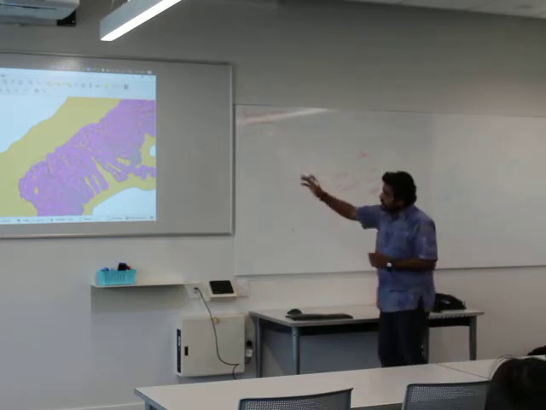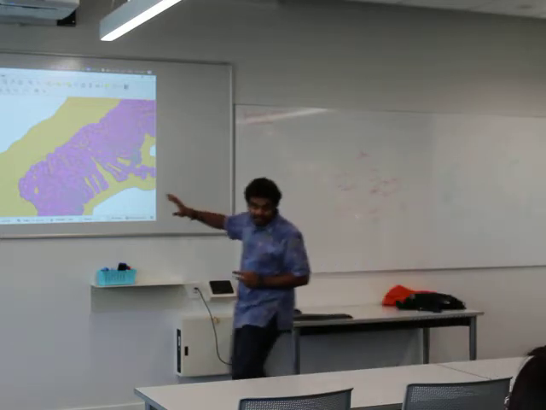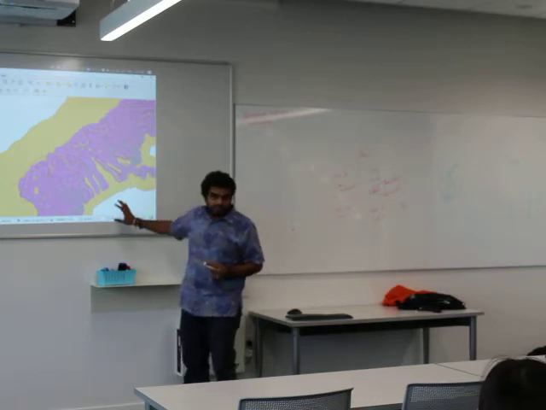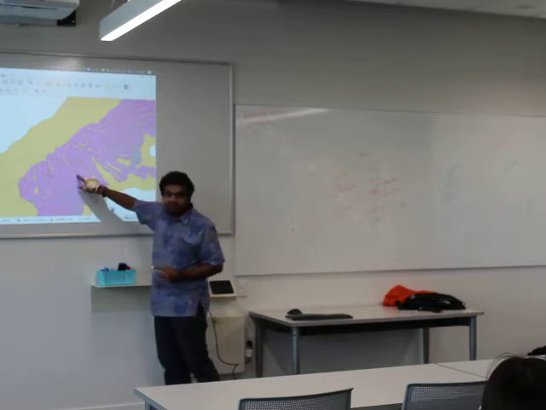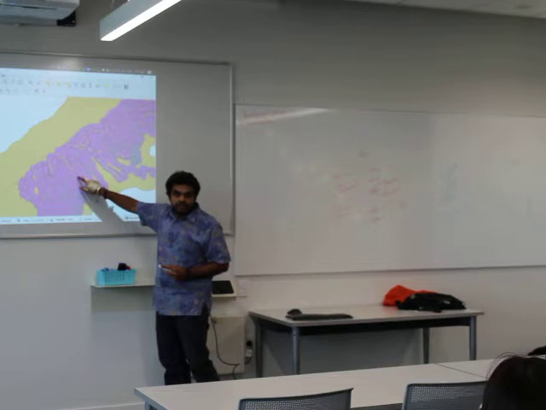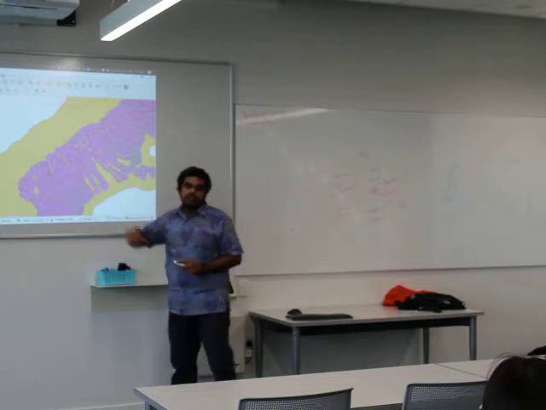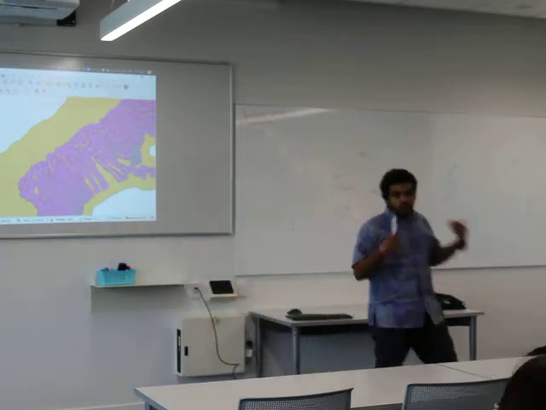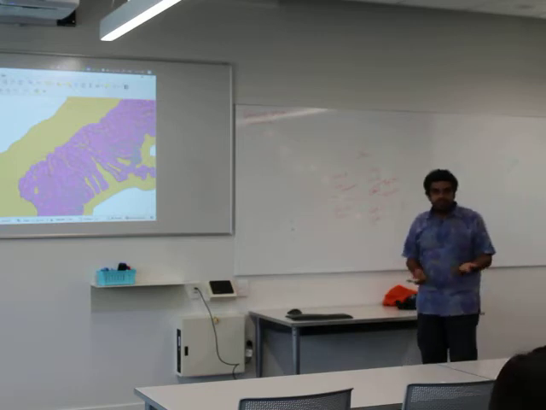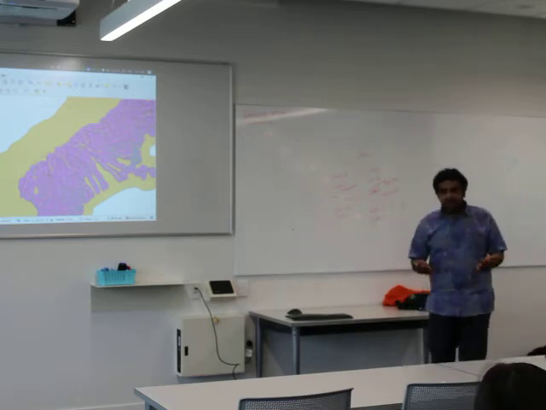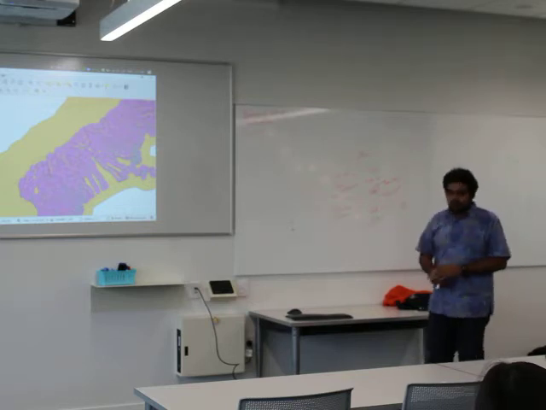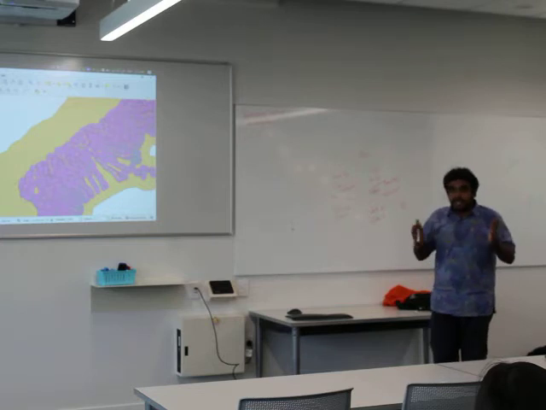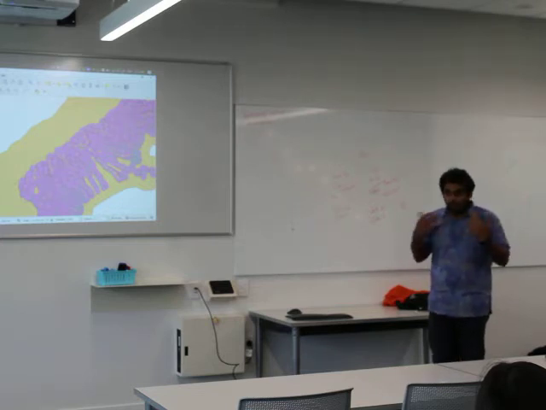So let's assume that these are some weather station points, and I want to say, okay, here are my weather stations, but I want to get the weather here. Now which weather station do I choose to get that weather? For that we use something called Voronoi diagrams or Thiessen polygons. This is a very simplistic way of looking at it. There are a lot more complicated algorithms that you can use to choose which station to use. But the first exploratory analysis is something called a Voronoi diagram.